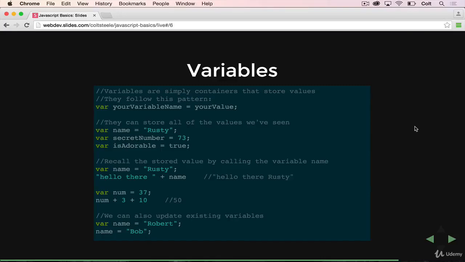In this video, we're going to focus on JavaScript variables and their syntax. Variables are a concept that exists in every programming language out there, and the basic concept is always the same. A variable is a container that has a name on it, and inside of that container, we store some bit of data. We saw the basic primitive types, things like strings and numbers and booleans, and variables are just a place, a container, a jar, where we can put one of those in and give it a name that we refer to later.